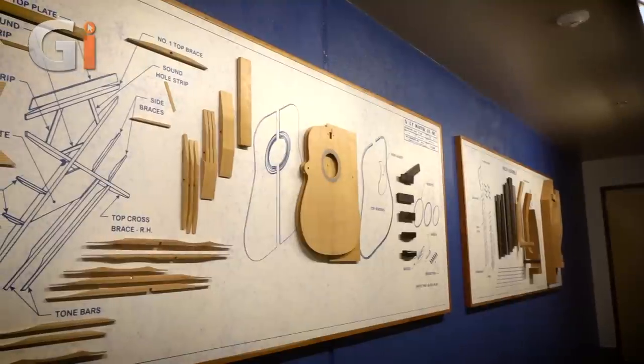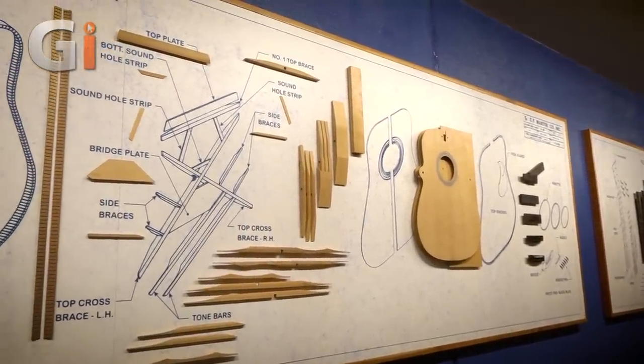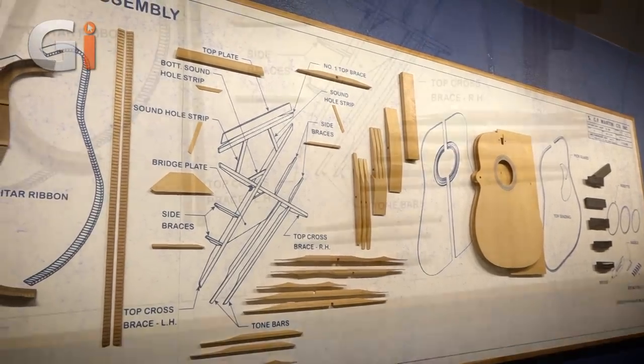The tops of the guitar are probably 80% responsible for the overall sound, and we primarily use Sitka spruce. However, we also use Adirondack spruce, mahogany, koa, and a variety of different materials — even a high-pressure laminate for our X-Series guitars. The spruce comes from Alaska and the northwestern United States and Canada, while Adirondack spruce mostly comes from the east side of Canada. The bracing is also made out of Sitka spruce, though some models use Adirondack. A soft wood like spruce is usually the best component for the bracing.